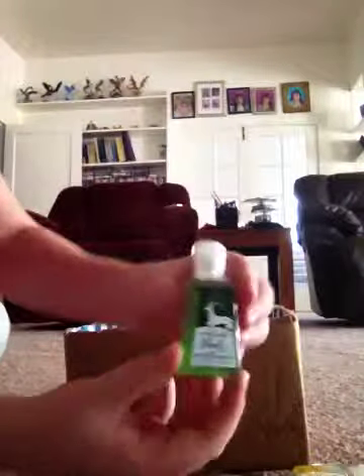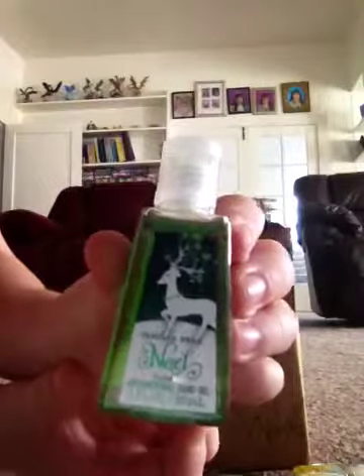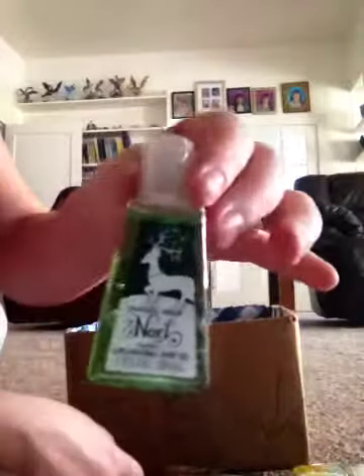This is the set that has three of them — I got it because I'm in love with the scent. This is Winter Candy Apple — sorry about that. And then Vanilla Bean Noel. I like Winter Candy Apple too, but I'm more obsessed with Vanilla Bean Noel. And Vanilla Bean Noel again — so I have three of those.